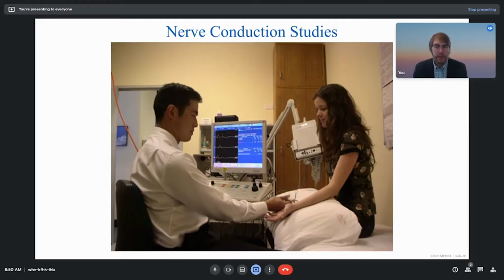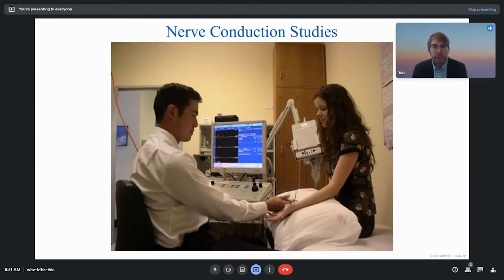So you can see in this picture there's a man here who is doing a nerve conduction study on a woman's hand, the wrist, specifically the median nerve, which is the nerve that is compressed in carpal tunnel syndrome. And so by zapping or shocking the nerve, putting electricity into the nerve below the wrist, and then measuring somewhere in the hand, we can measure across that area of compression if the signal is being slowed down or if the signal is being lost because of any compression at the wrist.